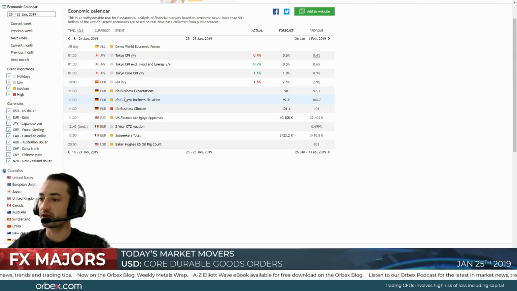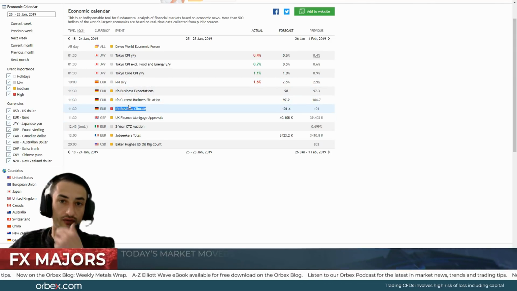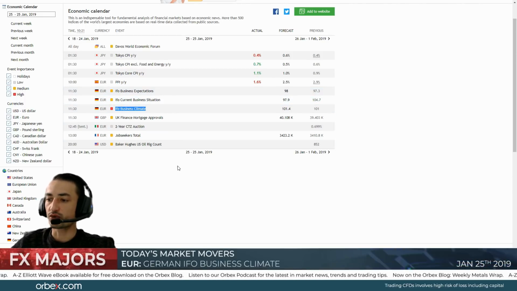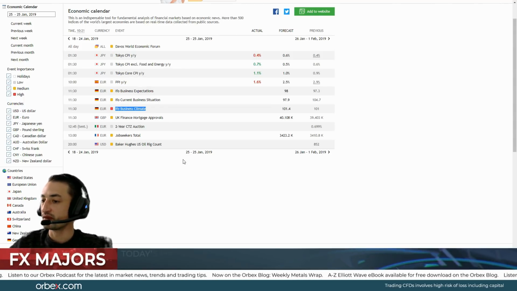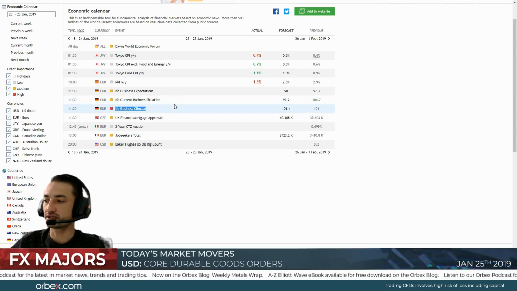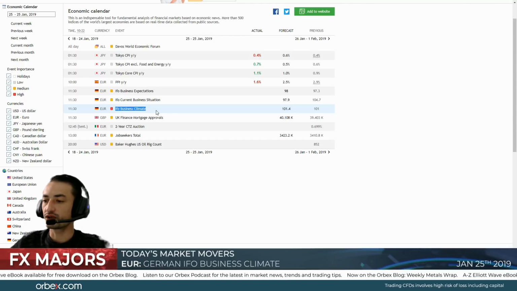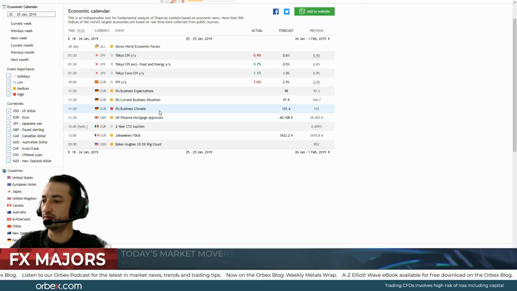Today the main market mover would be the focus on the euro, following up on yesterday's press conference for the ECB and President Draghi's speech, dovish speech actually. The euro is still in focus. We're going to jump on the charts because it's really interesting what's happening, and it could be at a crucial point and a point of interest at a major support actually. So we're gonna go on that Euro USD chart to see more details.